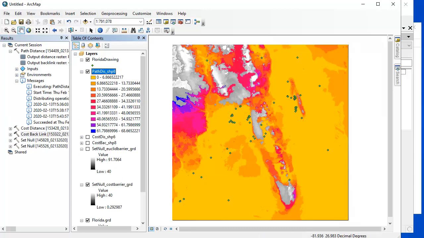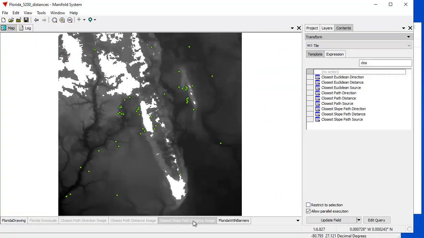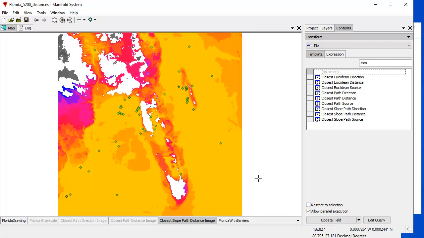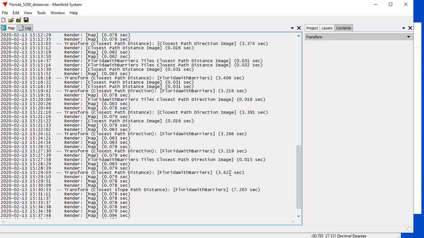Well, here we are. We're back. And that was a long 4 or 5 minutes. I don't know how long it was, but trust me, when you're sitting here looking at the screen not doing anything, it's tedious. And how long did this take? Let's see. It took a total elapsed time of 8 minutes and 15 seconds, and it created the same raster that we see here in Manifold. Let's see. Slow path. There it is. And that took us what? That took us 7 seconds.